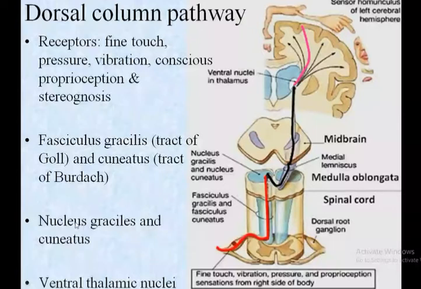Then these nuclei are the second order neuron. Now from this second order neuron, the fibers cross to the opposite side. Right side and left side cross with each other. After crossing, this is no more known as the dorsal column pathway or fasciculus gracilis and cuneatus. Now it is known as the medial lemniscus system, which ascends up to the thalamus. The first order neuron is represented by this red color. This black color, which forms the medial lemniscus system, represents the second order neuron. And finally, the nuclei present within the thalamus form the third order neuron that relays into the cortex of the cerebral hemisphere. So first order, second order, and third order neurons form the dorsal column pathway. Okay, clear about this thing? Are you following me?